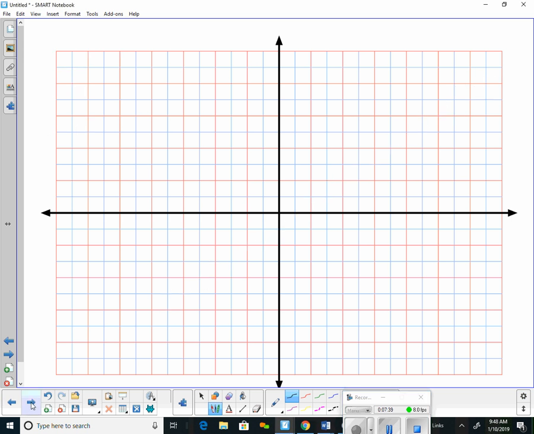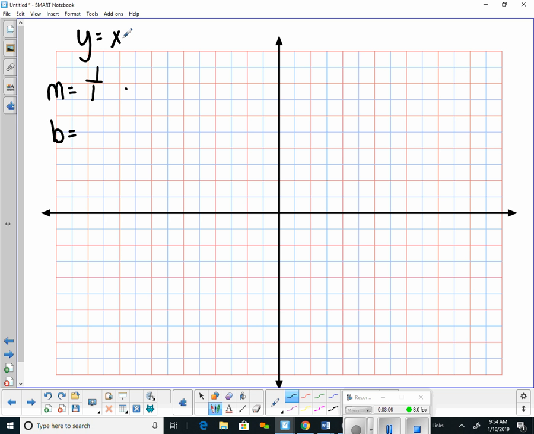All right, so let's continue on and let's look at one that is just y equals x. Well, I want you to identify me the slope and the y-intercept. Okay, your slope is 1. All right, so my slope is 1, so it's 1 over 1.